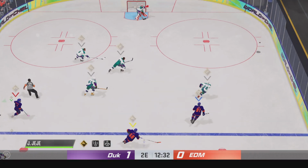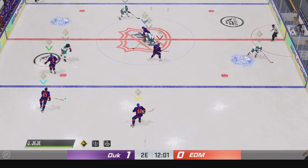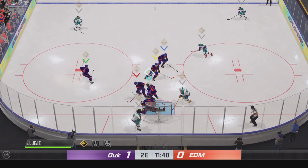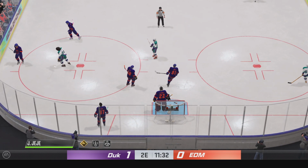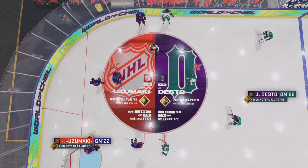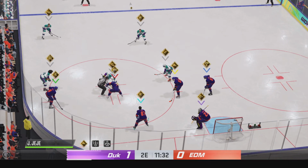Gains the zone through the middle. Dumps it into the other end. Anaheim's got the puck. Sends it quickly to Abdullah. Here he is. Takes the shot. Misses on the play. Oh, so close. He's got that heat seeker from distance, James, and usually he gets it on the net and it's a problem. This one, he just shoots and it goes wide. Getting closer to the halfway point of this frame. Anaheim's up one zip.